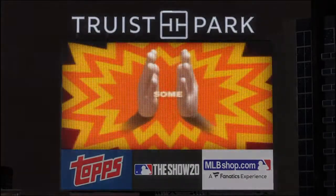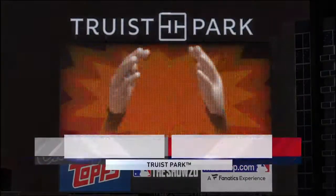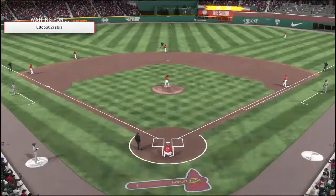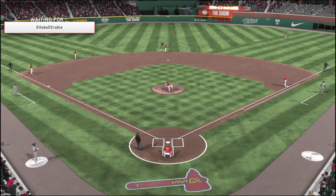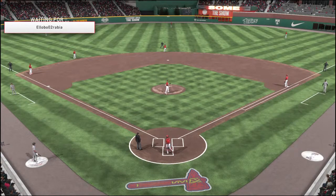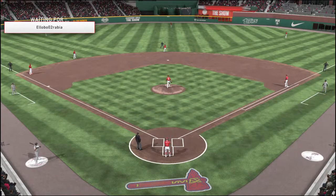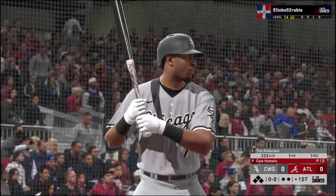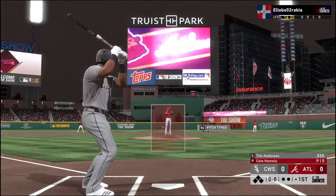We are under the lights this evening as we get you set for another edition of Baseball on the Show. Coming up, we've got a good matchup in store between the Chicago White Sox and the Atlanta Braves. So striding forward now, Tim Anderson. He'll get us started in this one under the lights.